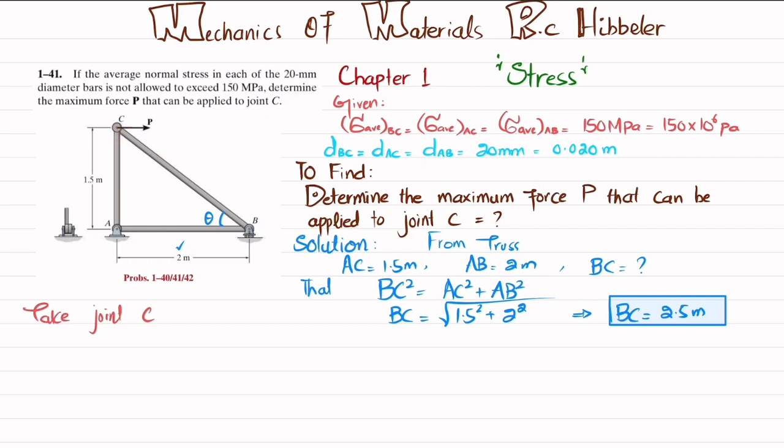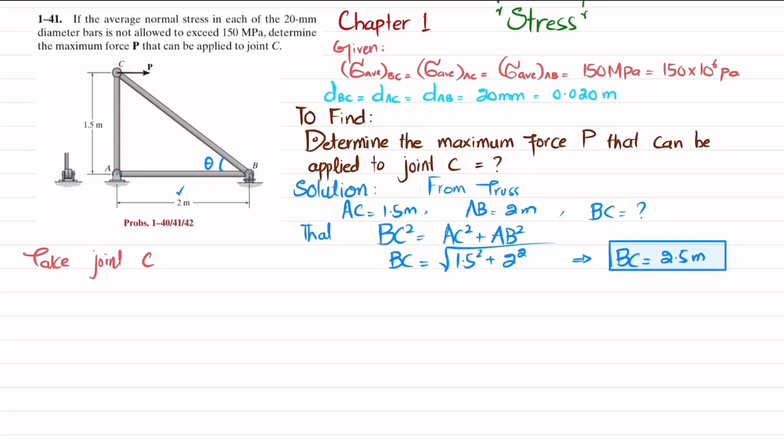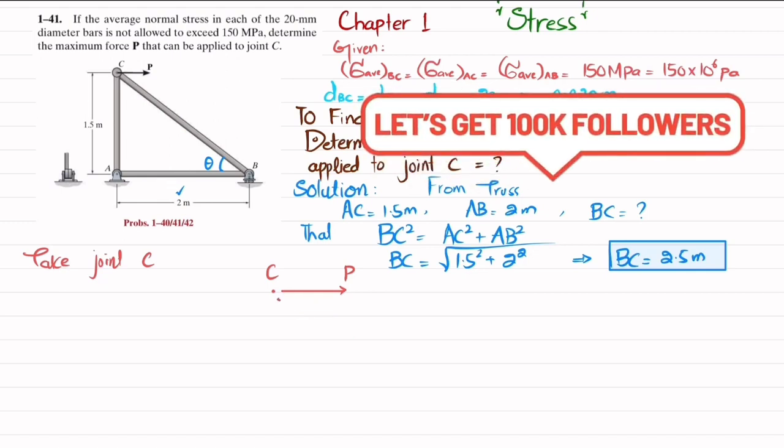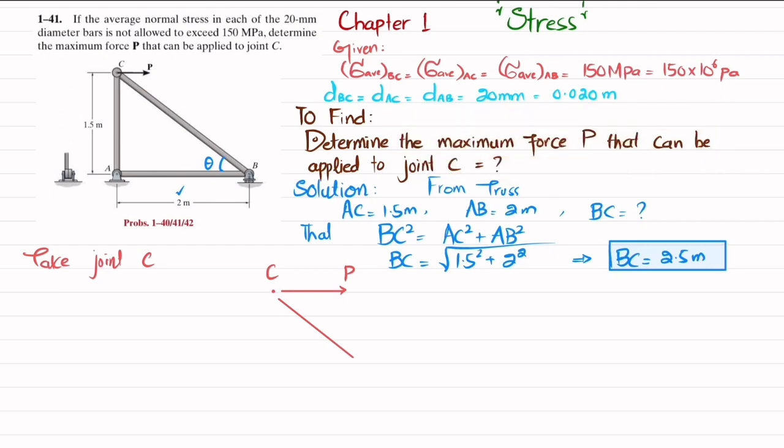And similarly, due to this load P, this AC will move toward this side, causing extension or tension. As a result, the load applied by AC at joint C will be this one. So let me draw this joint C. This is a point C where you have a load of P that is acting in this direction, and this is the load BC at this point. This load BC will be in this direction.